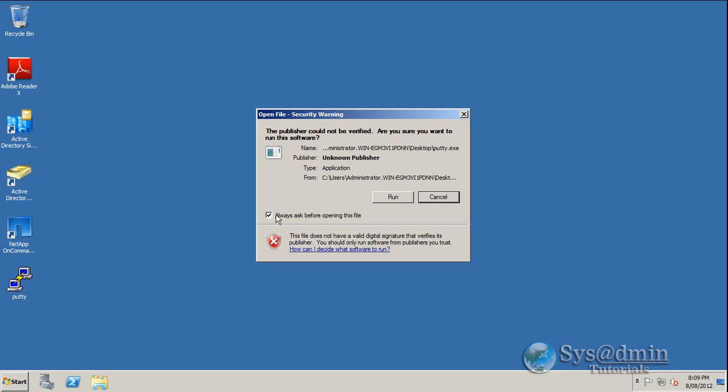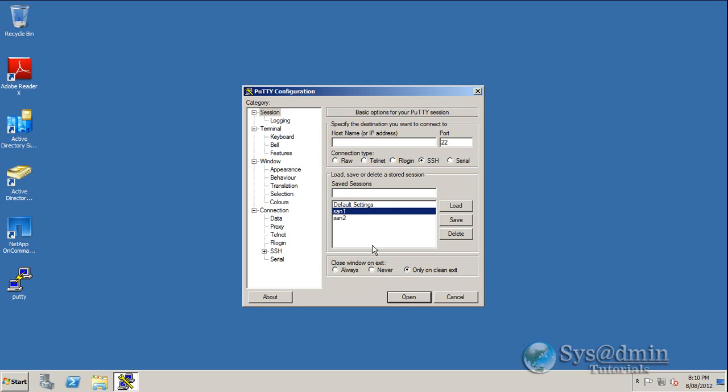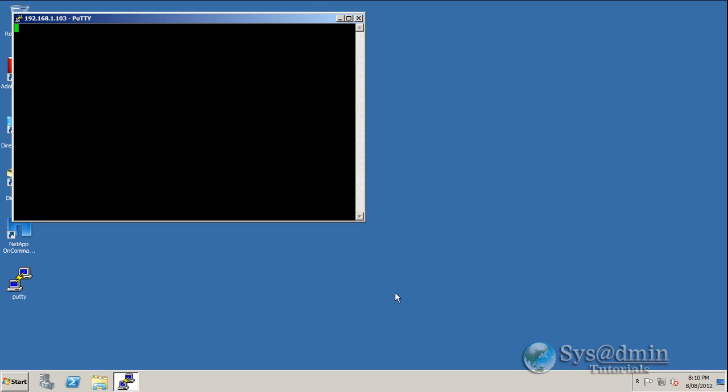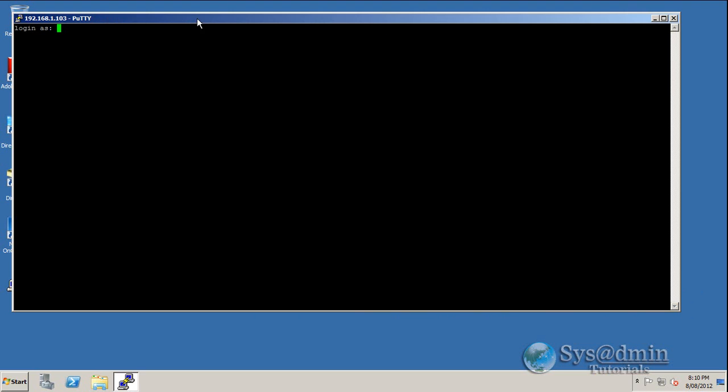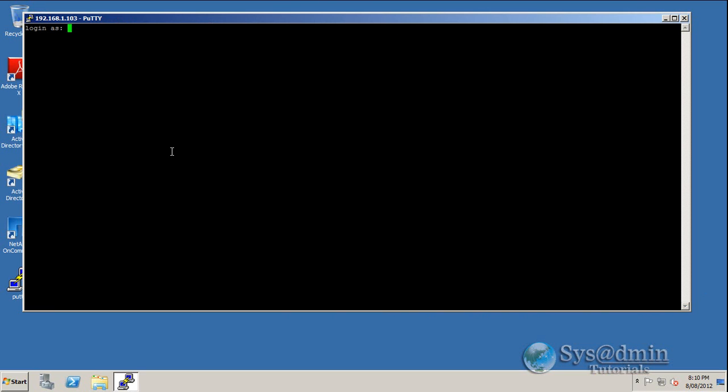I've had a couple of users ask me how to create volume clones on a Netapp storage system. So I thought it would be a good idea to create a video. It's not going to be a long video, just a very short one showing you the basic steps on how to create a volume clone. And to do that, first we must SSH into the storage system.